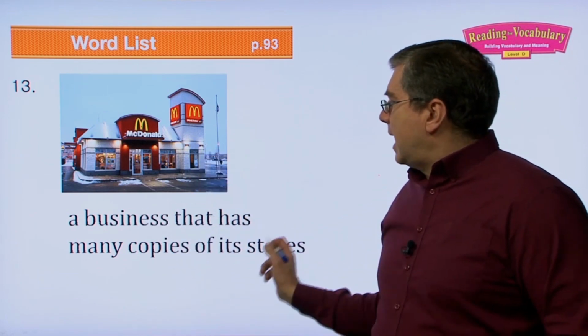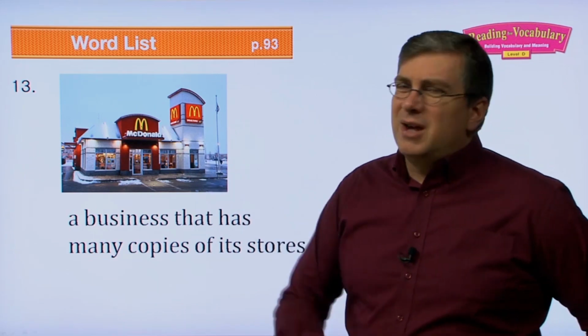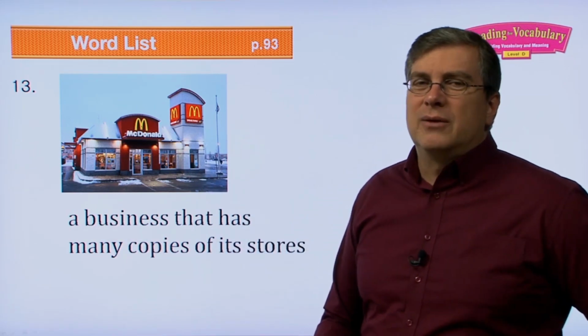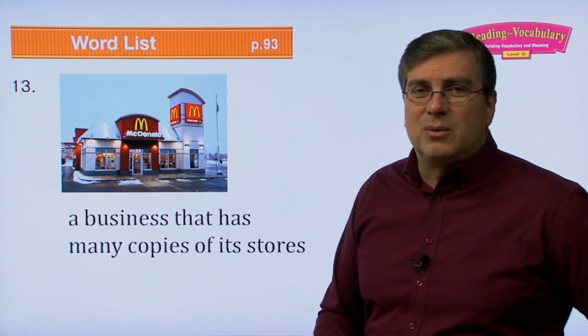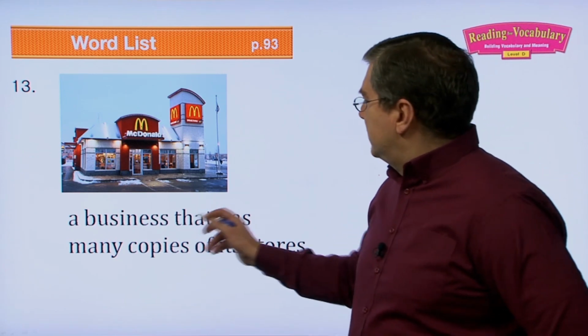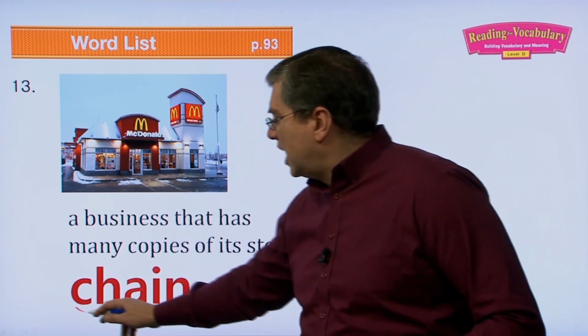13, a business that has many copies of its stores. Of course, you guys know McDonald's. McDonald's is everywhere, right? I think they're in every country except for North Korea, but they're almost everywhere in the world, right? A business that has many copies of its stores, we call McDonald's a chain store.